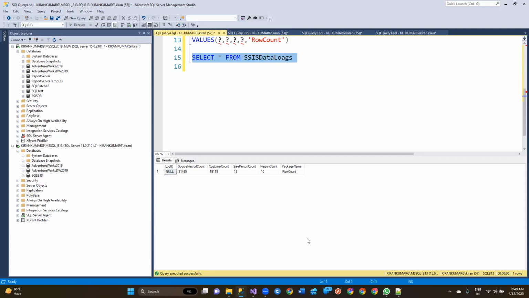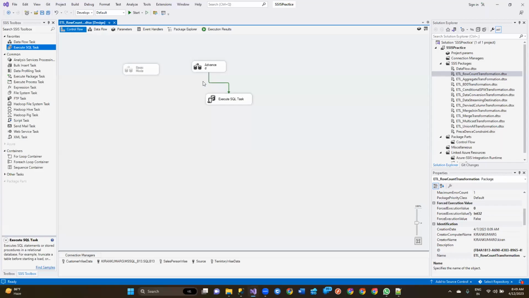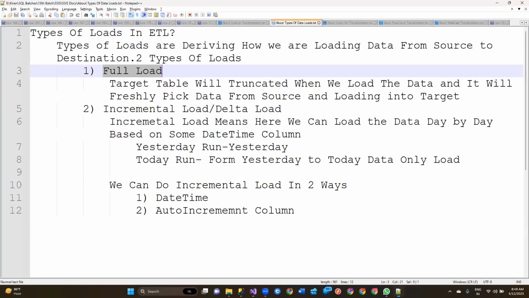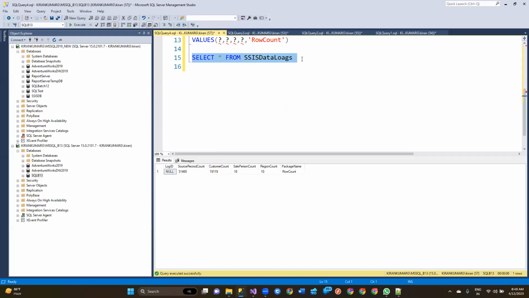Full load means each and every time you execute the SSIS package, the target table will be truncated. That means this table's data is truncated, because this is my target table, and all the data is freshly loaded from the source. That is called full load.